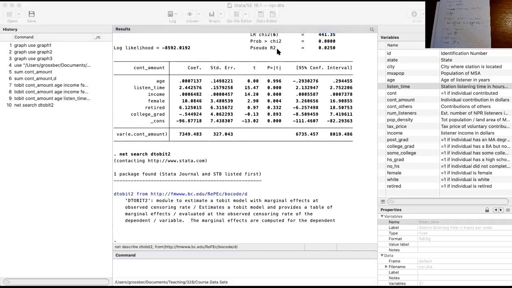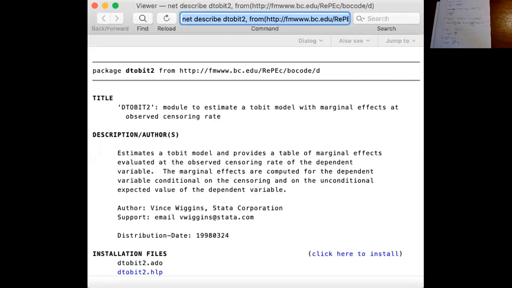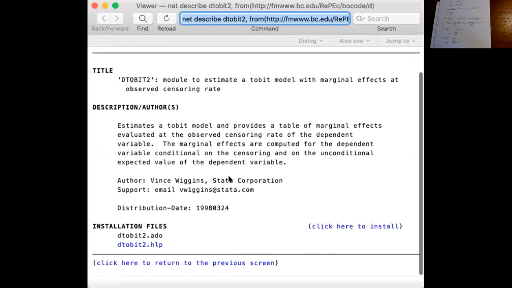Click on that, and I'm going to show you now the screen that pops up. Looks like this. And so this is the dTobit2 model. It estimates Tobit model with marginal effects, and that's what we want. And the files that it's going to install are, the first one, the ado file, is the actual program.